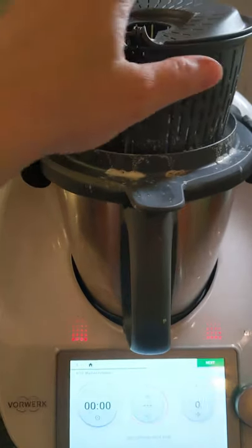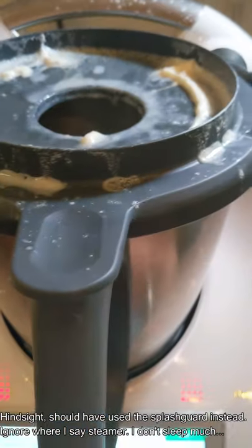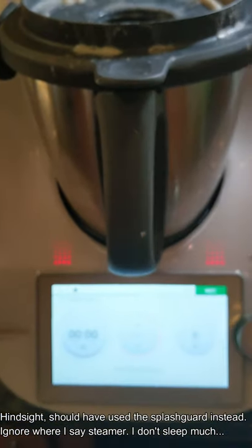Well, here we go. As you can see, that kind of went right over the top. Probably it would have been better if I used the new steamer lid. I bet this is an older recipe.